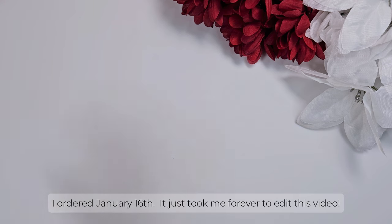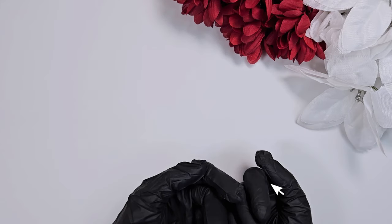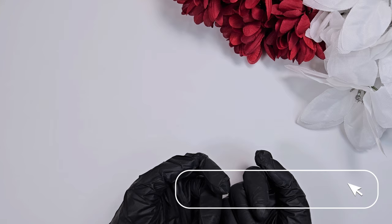I'm really excited because today I am unpacking my EnailCouture scoops box. So I ordered this probably like 2 weeks ago. It did unfortunately take about a week to package up, which is not unheard of during the holidays, and then it took about a week for it to get to me. We've been having some weather nearby, so I think there were some slowdowns there.